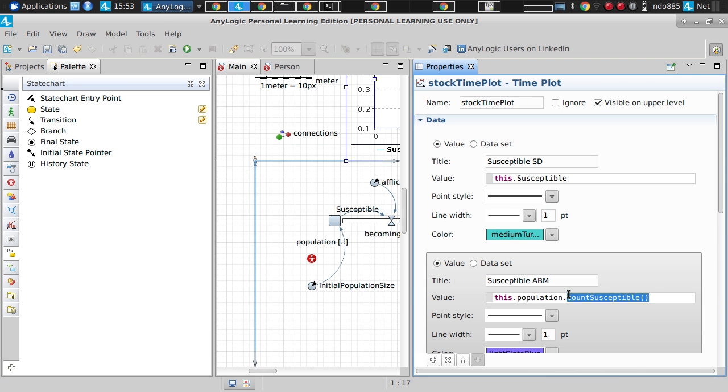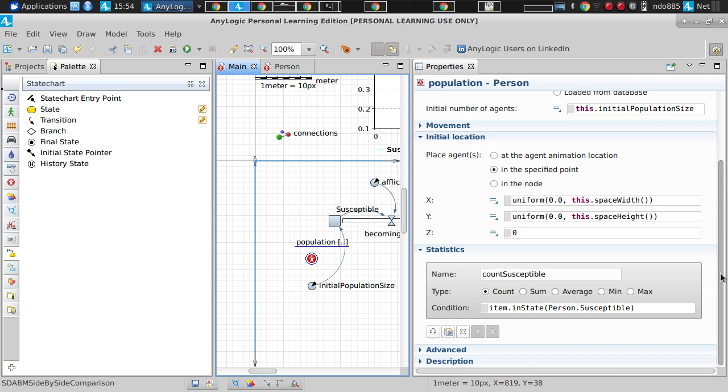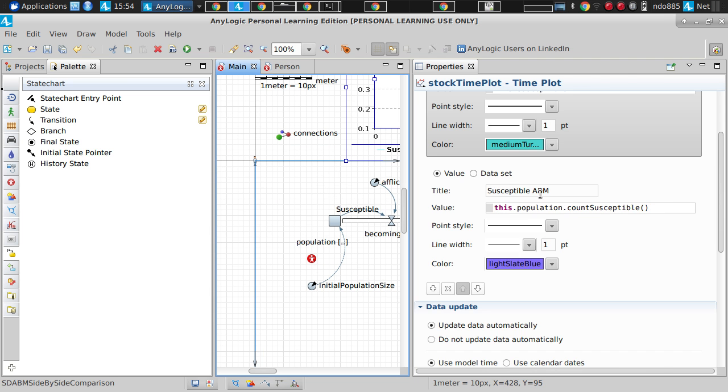How did it know to count the susceptibles in the population? Whence did this come? From the value we gave it. We just told it how to compute in the statistic for the population the number of susceptible. All we're doing here, ladies and gentlemen, is using that.